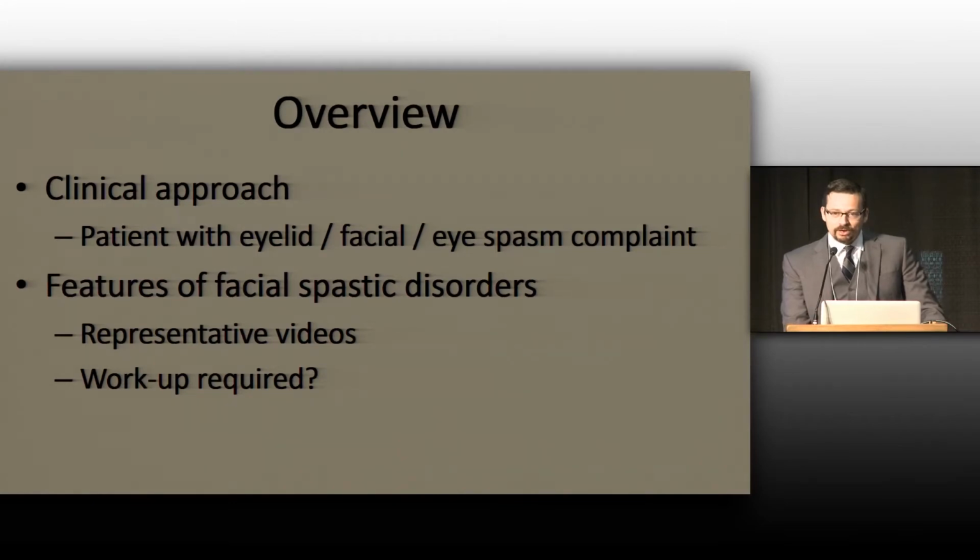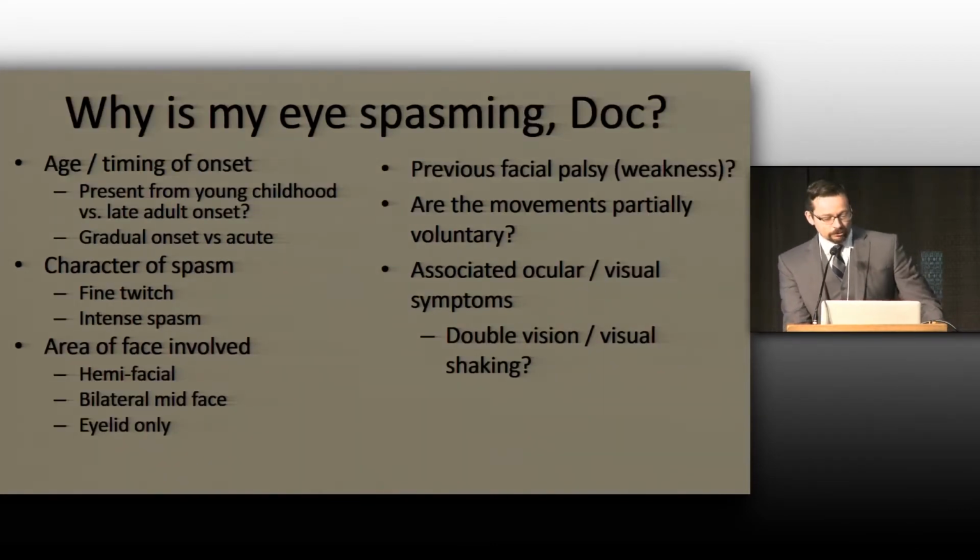And then when I present each diagnosis, I'll talk a little bit about whether a workup's indicated and why we might choose to do an additional workup. So the patient comes in, why is my eye spasming, doc? This is something that the oculoplastic specialist, general ophthalmologist, and neuro-ophthalmologist all hear commonly. And you want to ask some important questions.